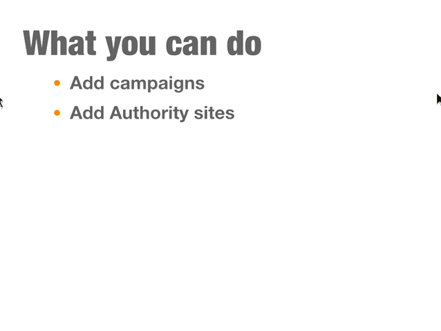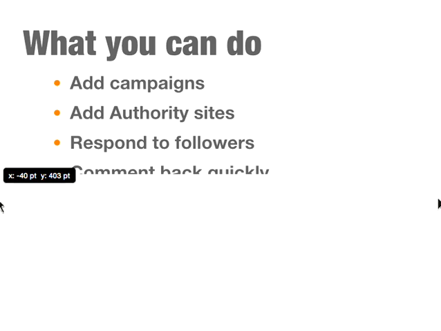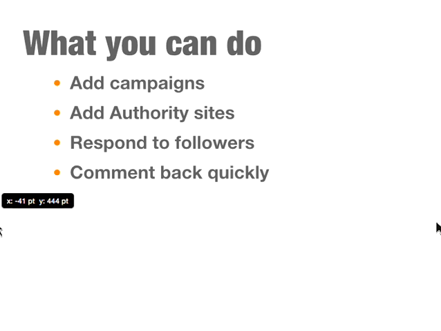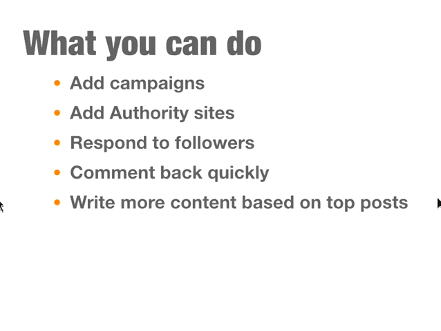Add more authority sites. We're always curious to know who it is that you're following and finding valuable. If you've got an authority site which is high traffic and non-competing, just send it over to us and we'll try to include that in your social media mix. Respond to followers as quickly as you can so they know that you're interested in them. After all, they reached out to you. Comment back as quickly as you can to generate more of that social capital. Write more content based on top posts.